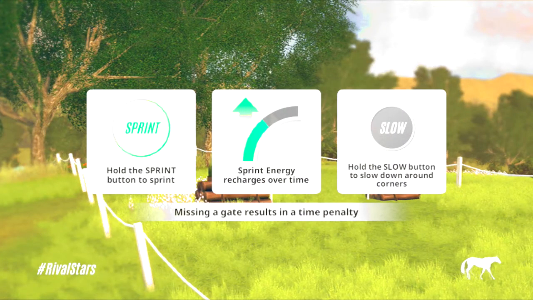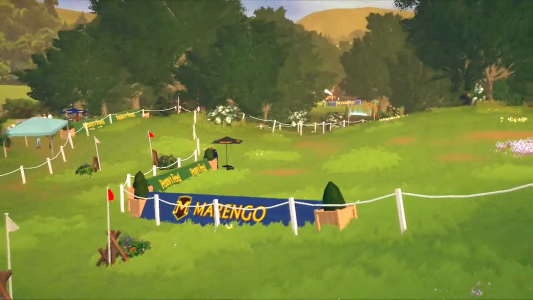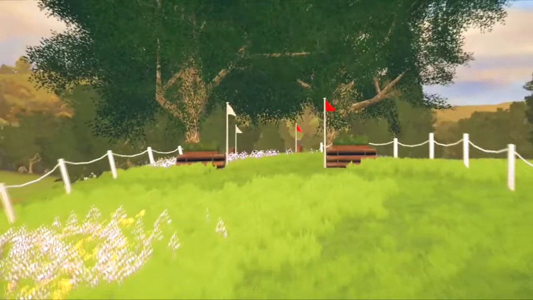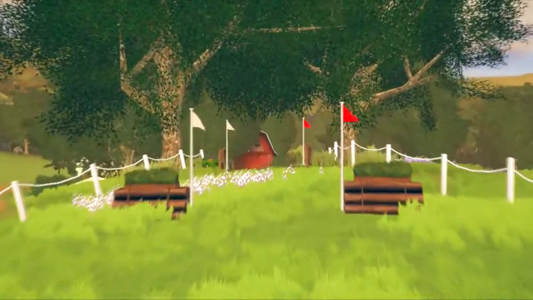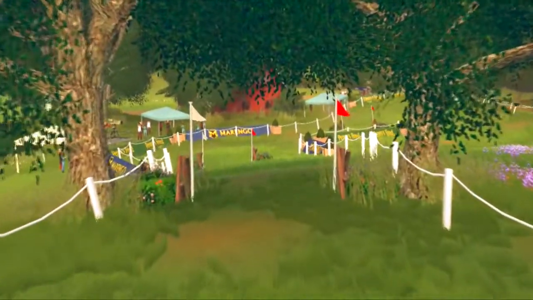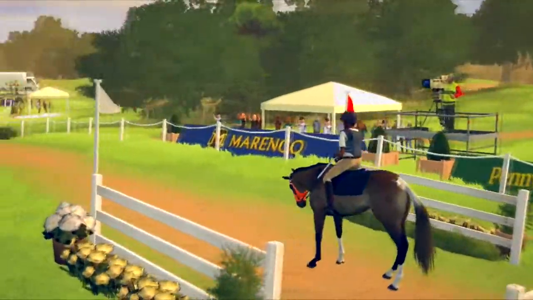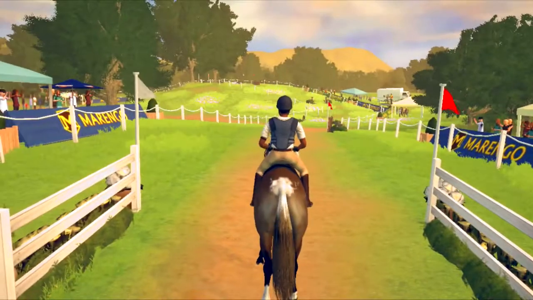Hold the sprint button, sprint energy recharge. I didn't even get a chance to read all of that yet. I'm a quick reader, but golly, it was up for like 3 seconds. I'll figure it out. It can't be too difficult. Alright, beautiful looking course here. Let's see how we do with Android Beauty. The old mare.